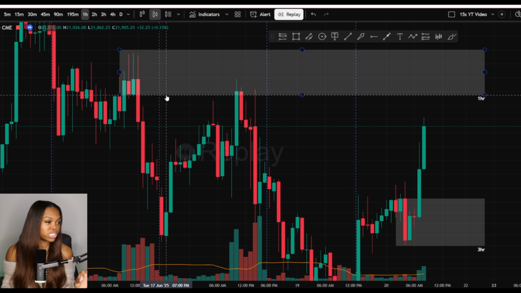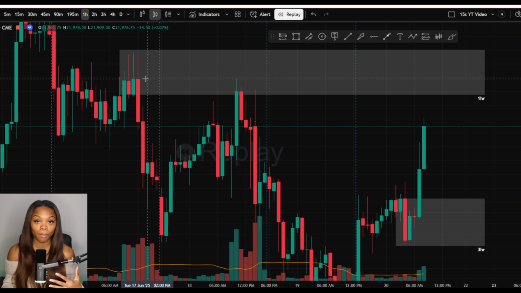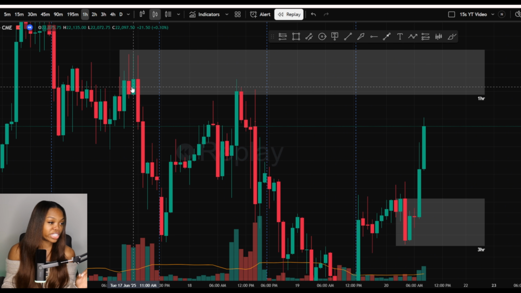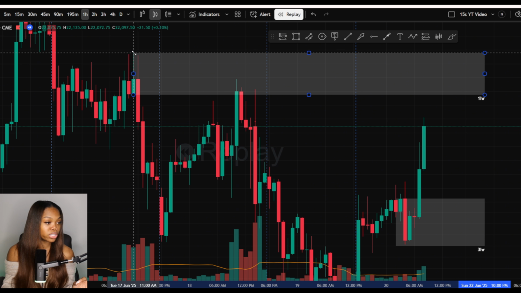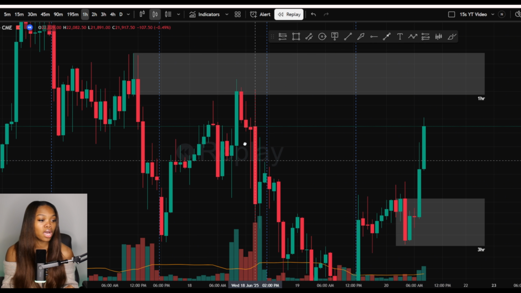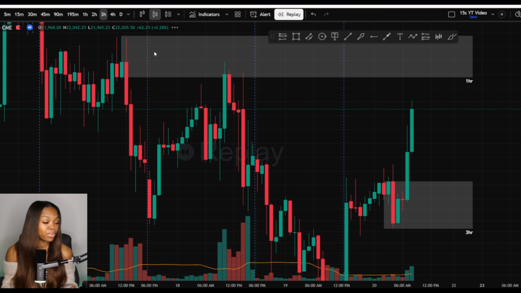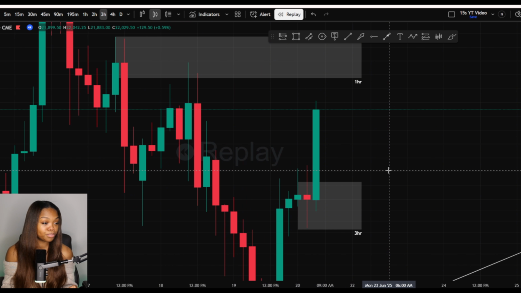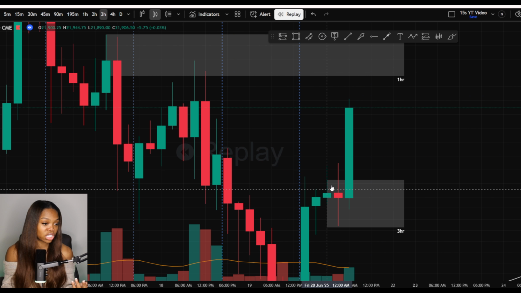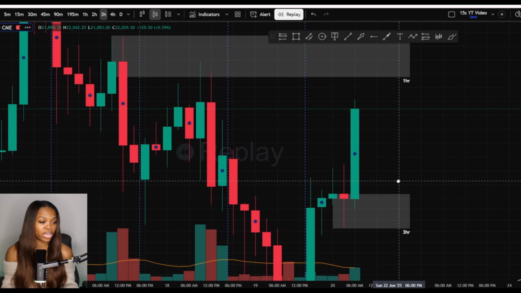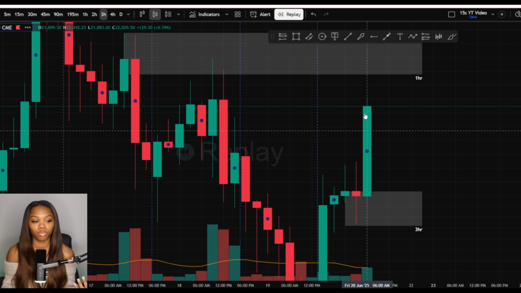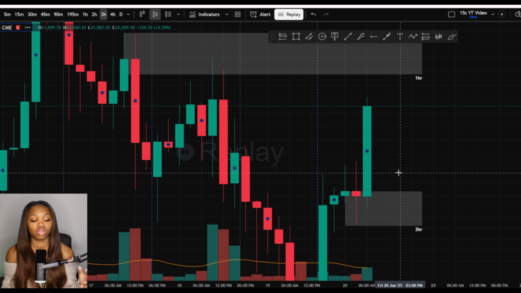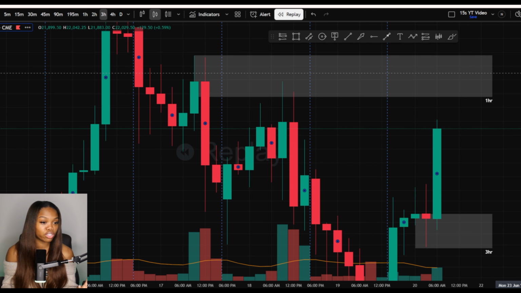Okay, so we have this 1 hour, I'm going to call it a supply zone, right? Where we have this small green basing candle, big imbalance candle. And so I have that marked from the open to the high of that zone here. Okay, and then we also have down here this 3 hour demand zone. Actually, if I make it a bit smaller to line up with the zone, it's going to be right around here. So we have the open to low marked out for the zone, and then we have that big imbalance candle, and so we have our demand zone. All right, so we're going to use these two zones.